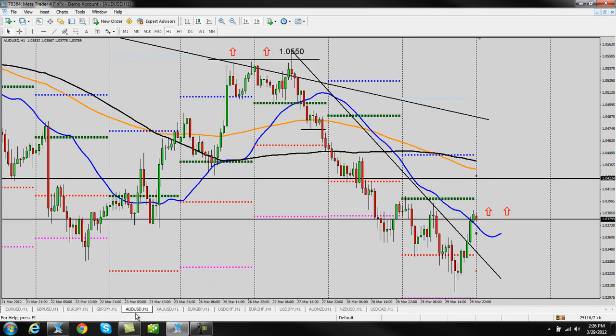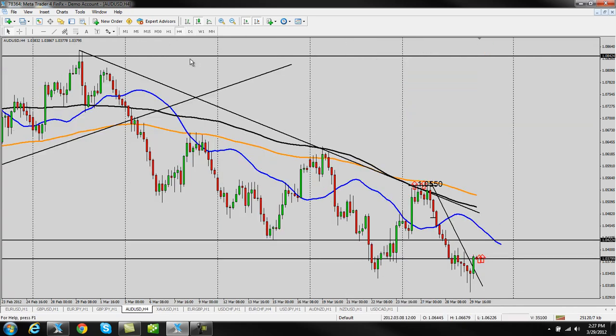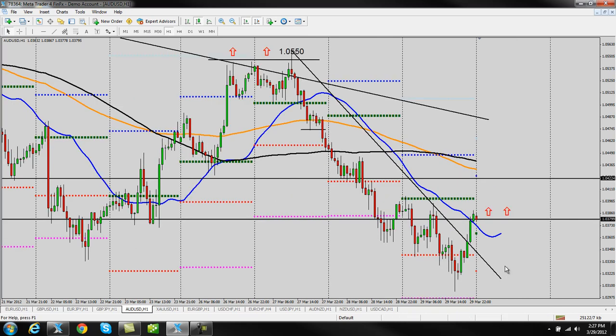Euro-yen and pound-yen pairs are kind of bumping around. The Aussie dollar is kind of interesting. There's been a lot of chatter about shorting the Aussie dollar and taking it lower, but all the while it's been sitting on this big support right here around 1.0360 to 1.0380. You can see that's a strong level — it just goes right through the vein of the market. So I haven't wanted to short this at all, and now it's finally bouncing. It looks like we might start to see some little buy opportunities. I want to see some consolidation and holding just above 1.0380. If it does that, we have a buy opportunity to take this pair up with pretty tight stops.